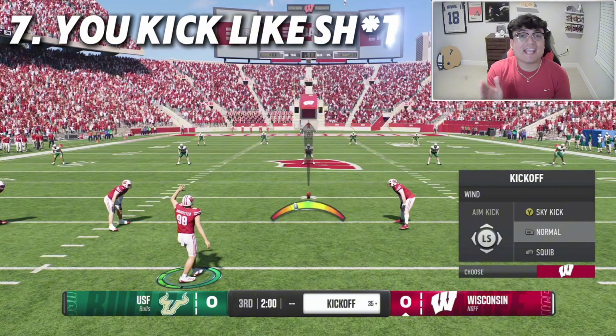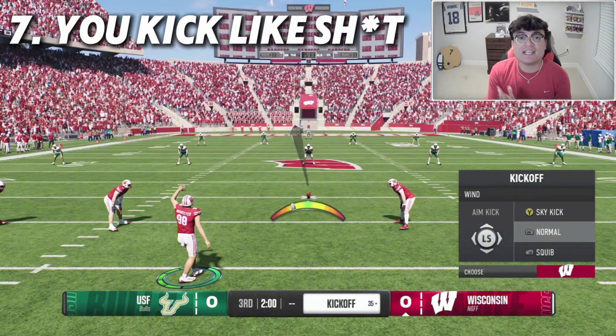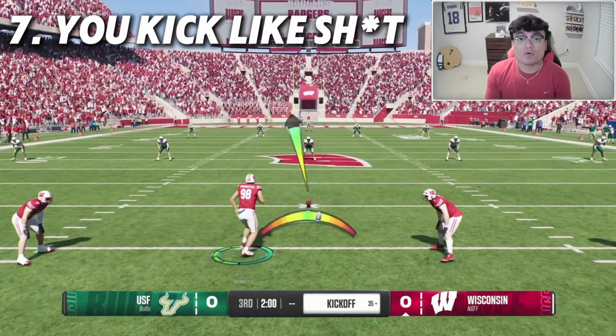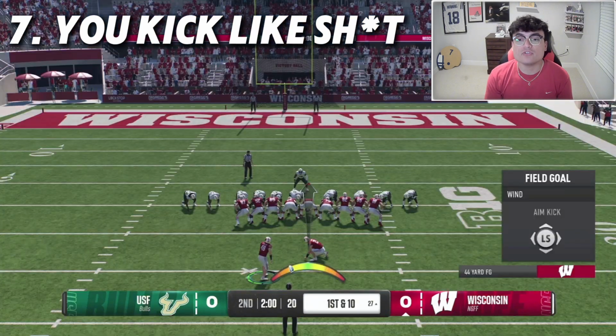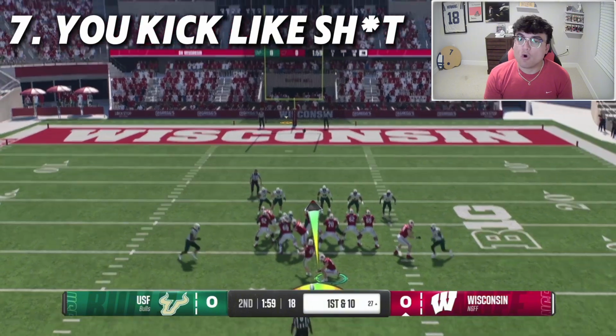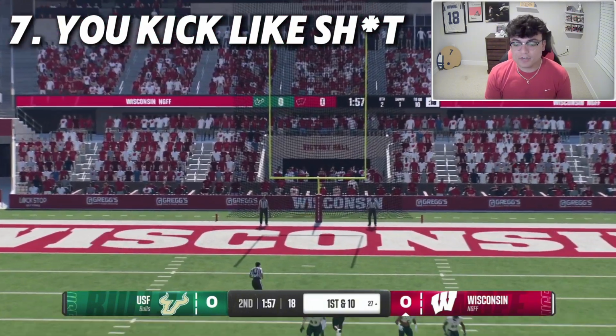Finally, guys, you kick like idiots. You're not literally taking the time to know how to kick extra points. Literally extra points, all you have to do is tap it. You don't even have to hold it. When you're kicking, guys, get used to kicking from one side and don't go all the way to the red. Just hold it. It's very, very simple.